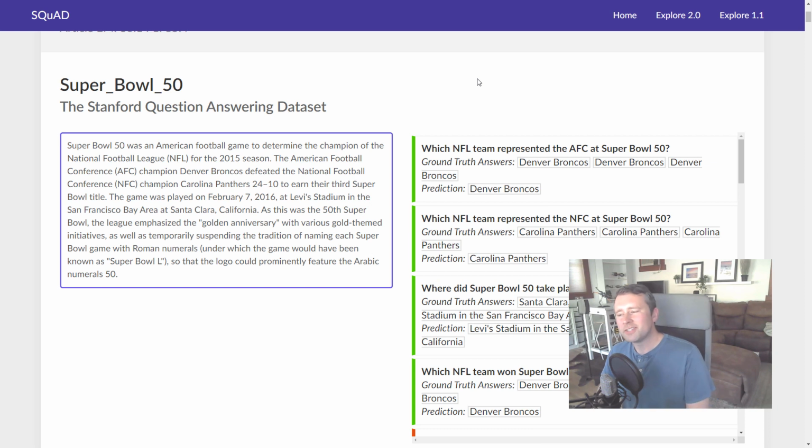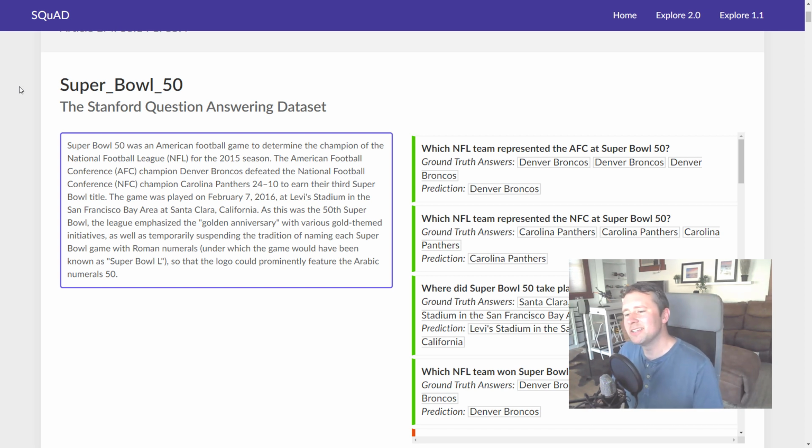All right, first off, let's look at the SQuAD benchmark. The acronym stands for Stanford Question Answering Dataset, and the U comes from question. The homepage for this dataset is really great. It's got this nice explore feature that lets you see examples from the dataset and example model predictions too. That's what we're looking at here.